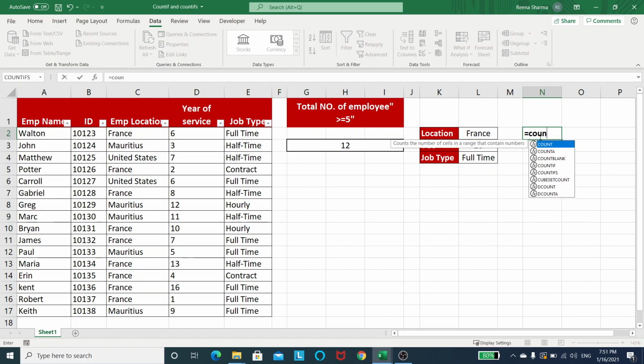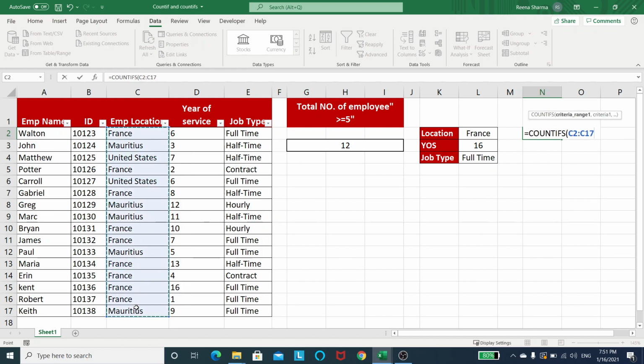Write COUNTIFS, select this one, press tab, criteria range 1. My first criteria is location France. France exists in this location range, comma, and criteria 1 is France. Select this, comma.